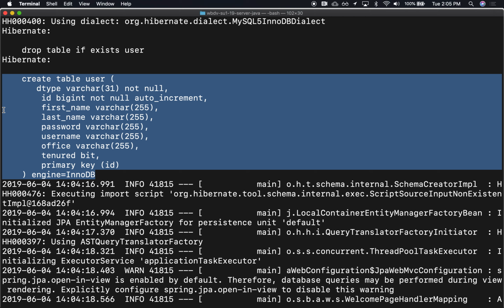Also notice that it created this D type in there. You can guess what that is. Notice it's a string, a varchar. It's so that it can distinguish what is in this record. Is it a user record or is it a faculty record? How should it interpret each one of these records, as a regular user or as a faculty? If this is a user, then all the fields make sense except office and tenure. If this were a faculty, all the fields make sense.